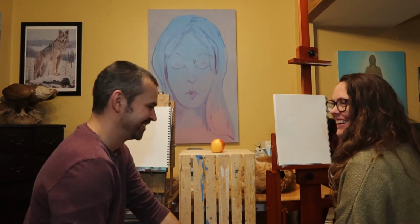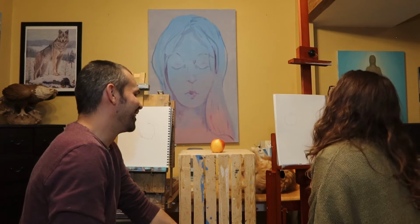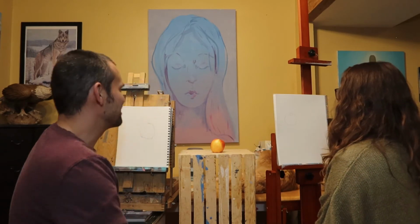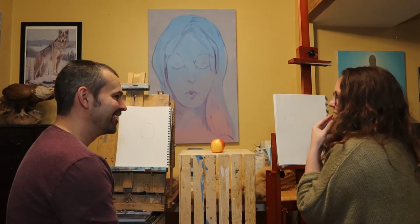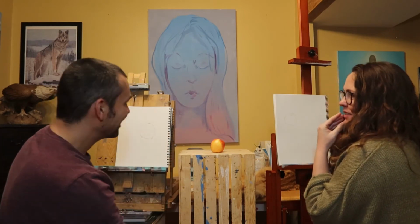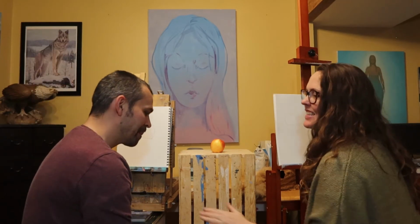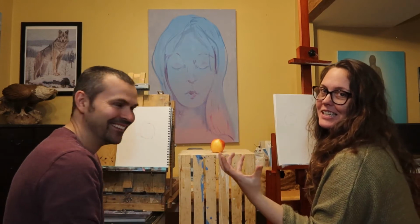No, it looks like a penis. Okay, that's why we didn't put any bananas on the fruit stand. On the still life. Okay, we're trying to be funny. Okay. All right, here we go. Okay, trying. Now what we're gonna do. I feel like you're looking at my page like, how am I possibly supposed to draw? That's good. No, that looks good. That looks good. See, this isn't just about me learning to draw. It's about Andrew learning to teach, right?